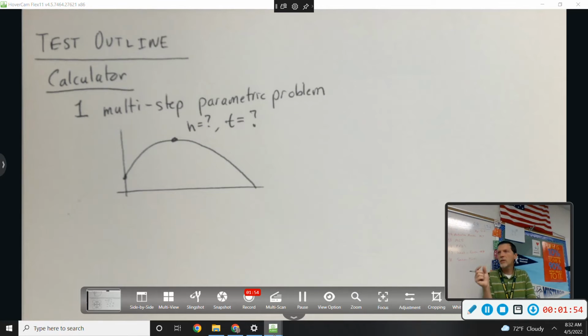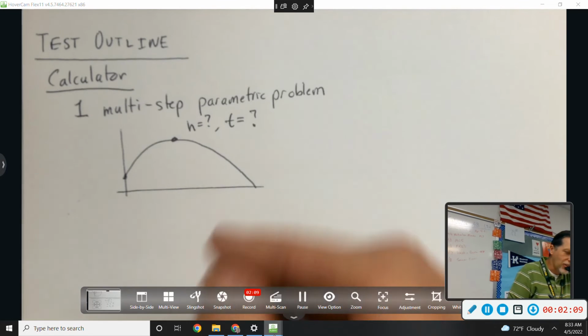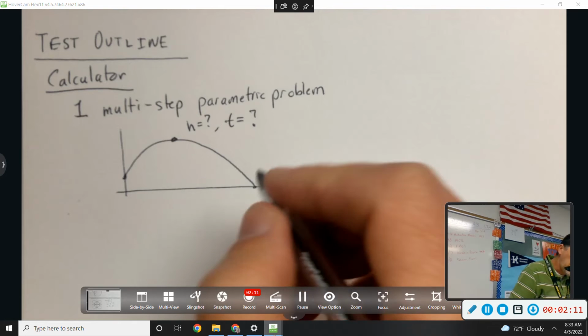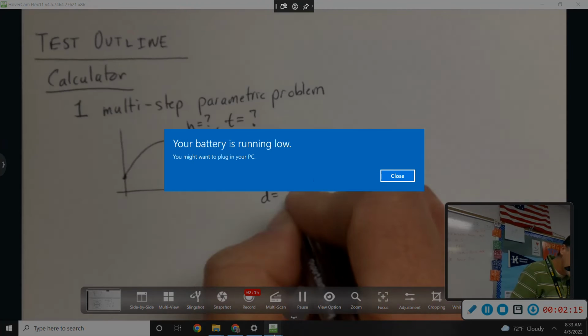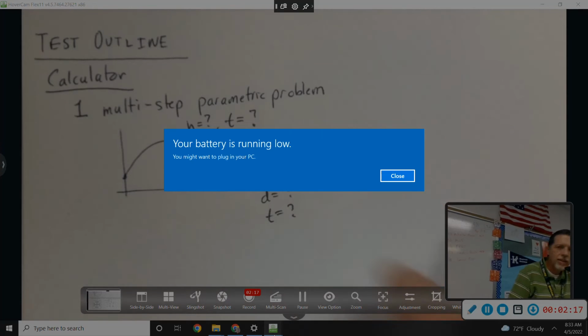So they're wide enough apart where you shouldn't have to zoom in. Maybe you have to zoom in once, but it wouldn't be more than that. And if you set your t value to step by like 0.1 or maybe 0.05, I think you'll be fine. So it's a little bit nicer than what the worksheets were. And then the other two questions will be like, how far away does it land, and at what time does it land?